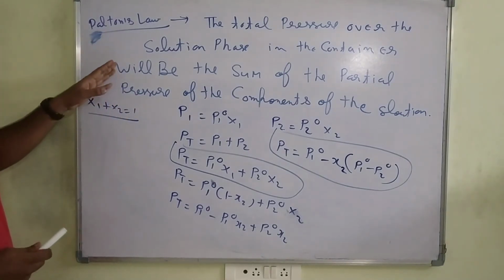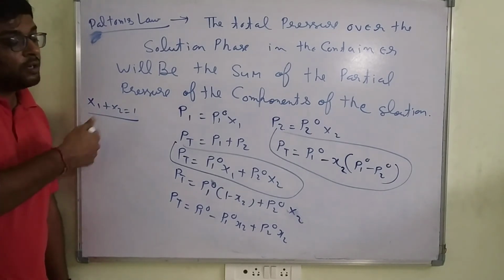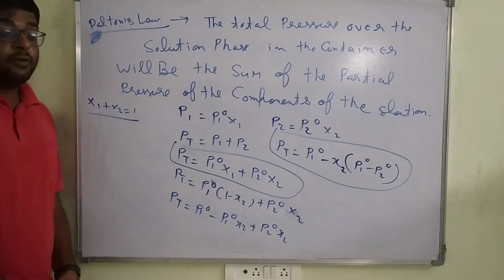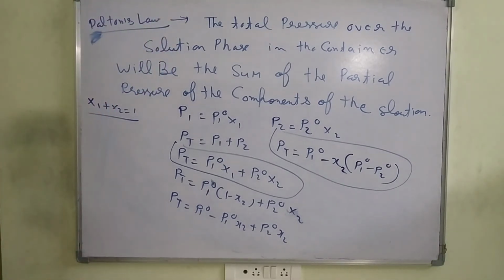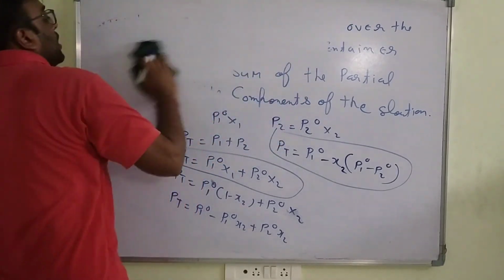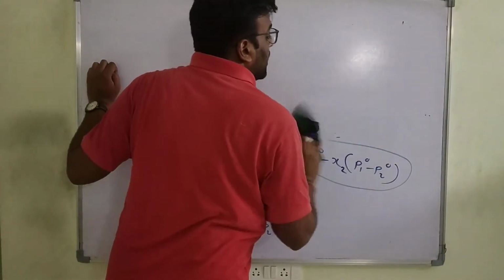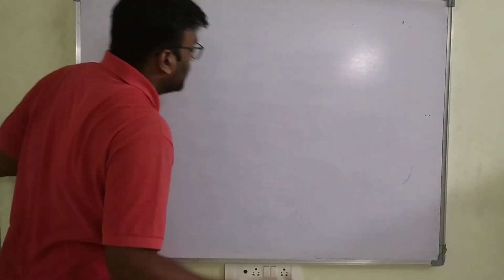So are you getting Dalton's law? I am explaining it with the relation of Raoult's law, but Dalton's law relates in this way. There is a very important graph in your textbooks. Suppose I am rubbing this. I hope you will note it down. Okay, look at the graph. What is the explanation of the graph? Very important. I am just writing the first equation over here.